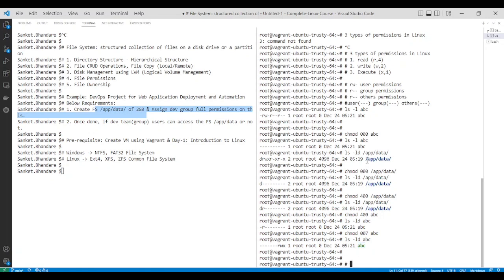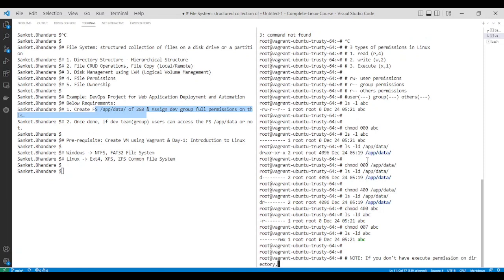One more thing to note here is, if you don't have execute permission on a directory, then you won't be able to go inside that directory.